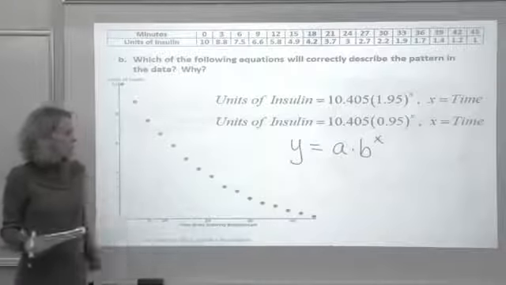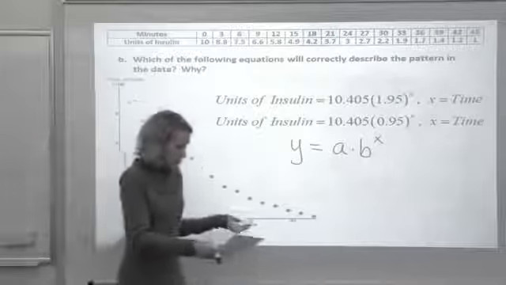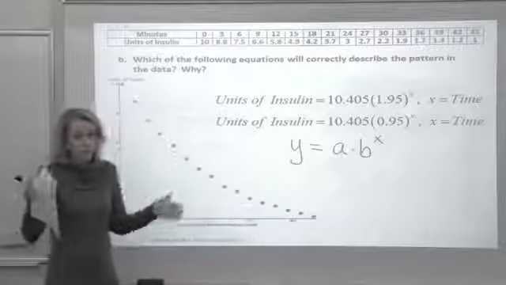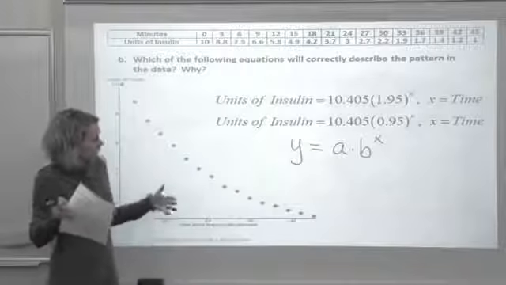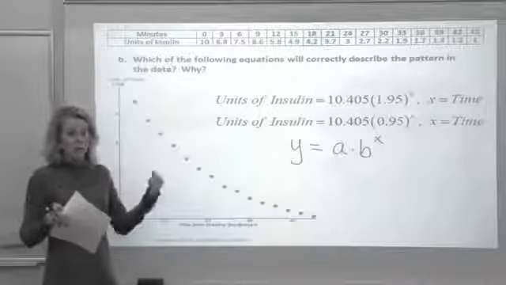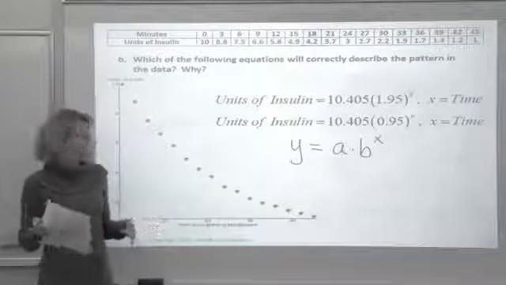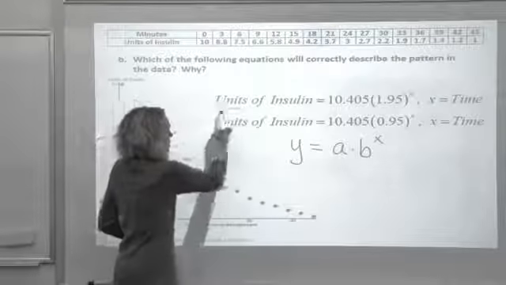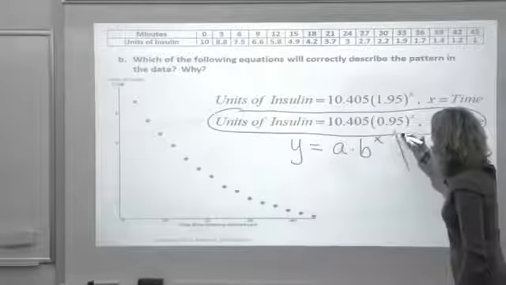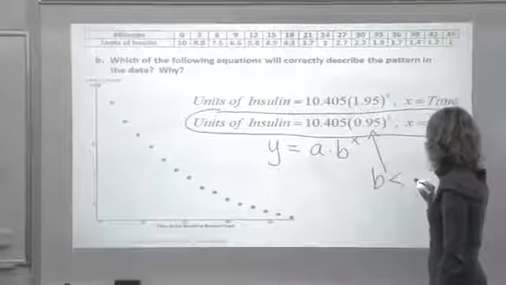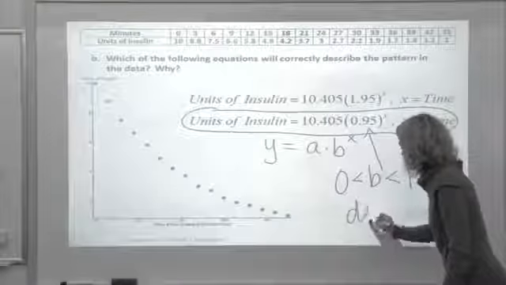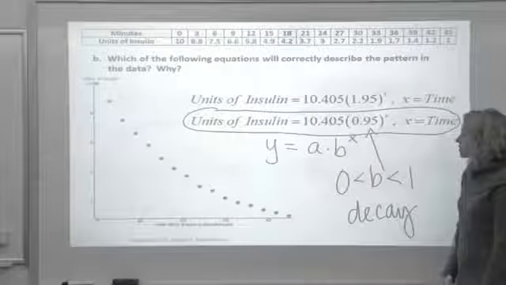Since it's decay, you only have decay when your base value is a number between 0 and 1. Can't be 1. Can't be 0. But it's squeezed in there between 0 and 1. If the value of B is a number bigger than 1, that's the last example where we had growth. So for this one, since it's a decay example, it's got to be this second one. And so this base B, when it's between 0 and 1, that's when we have decay, which clearly we have here.